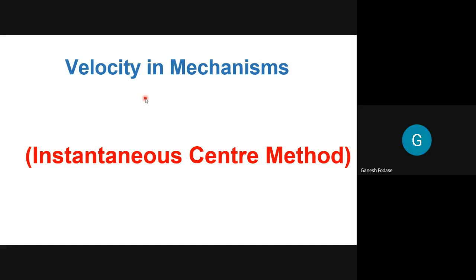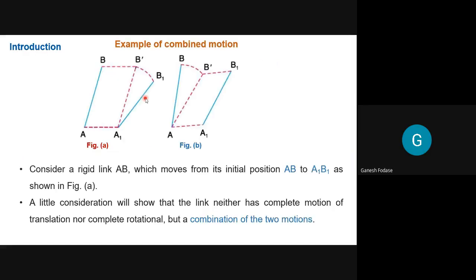Okay, so we start now. So what is ICR basically? Let's say consider one link is there, that is link AB here. And this link is moving from this first position to another position. Let's say that second position is A1, B1. Just focus on what I'm saying and what I'm showing to you, not on the theory written on the PPT. So let's say the link is moving from AB position to A1, B1 position.